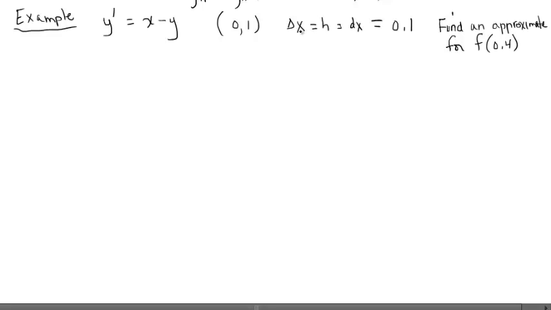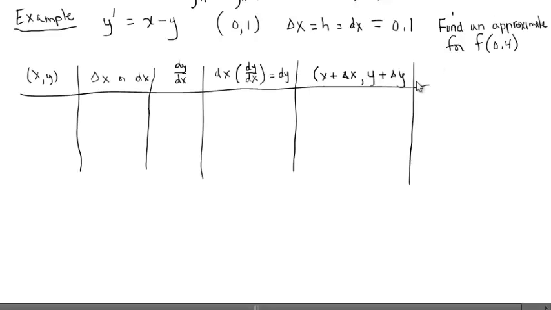So let's build a chart that's going to help us keep everything organized. It'd probably be better if I would just import a table and fill it in, but I think this will be good for right now. Look at the headings. This is the ordered pair you start with, the initial condition. We want to document what is our step size. We want to record our derivative, that's given. So these first 3 things are given. Then we actually want to do some calculations, and then we want to generate the new point that's on the tangent line. All right, so here we go. For our example right here, we're going to start with 0, 1. We're going to record delta x to be 0.1, and the derivative y prime is x minus y.